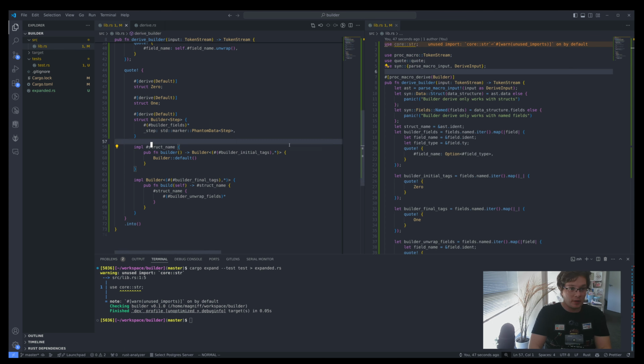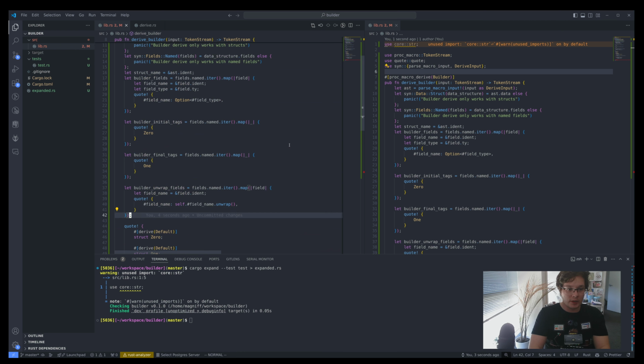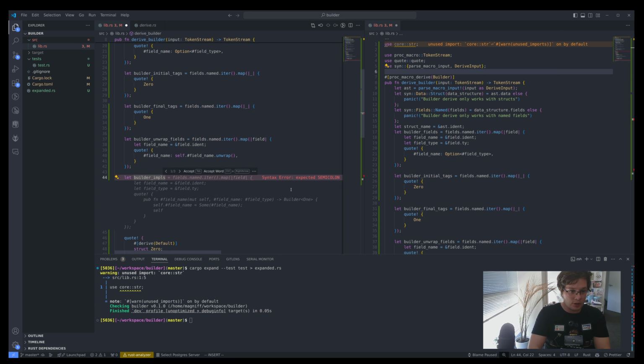All right, so let's do this. I'll do this. So let's say we have something like builders or builder impls or whatever, right? So what are these builder impls? So builder impls, let's see what it suggests, right?